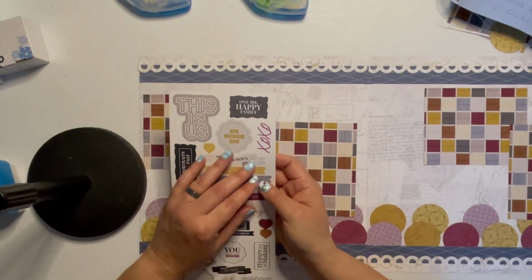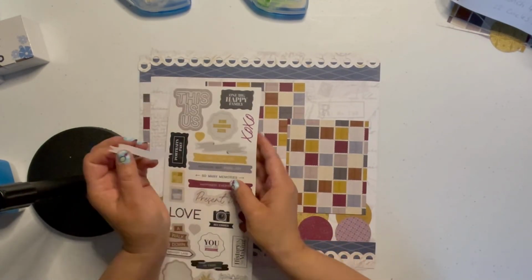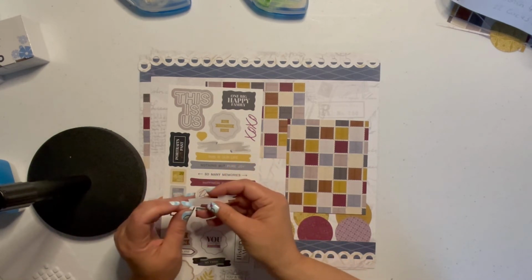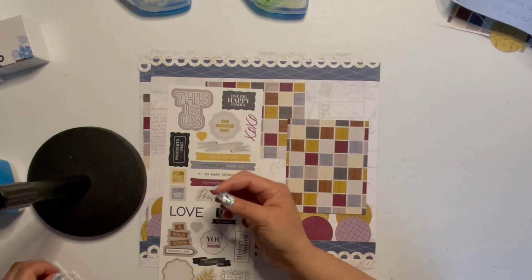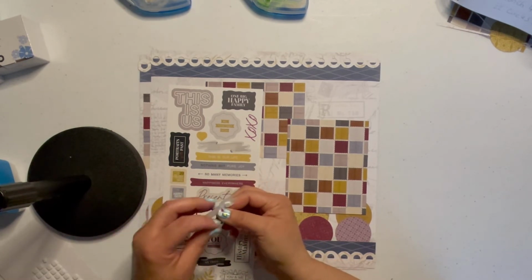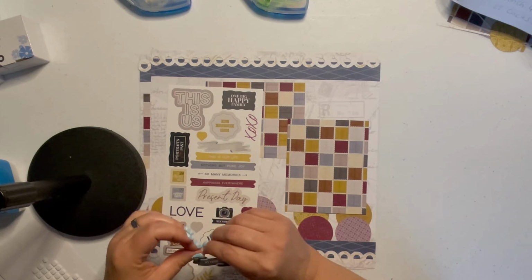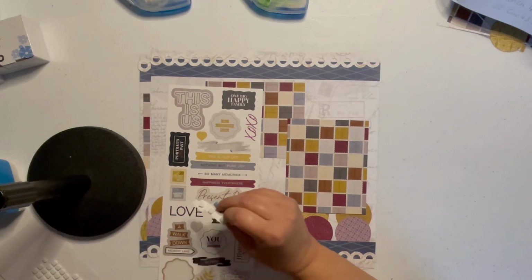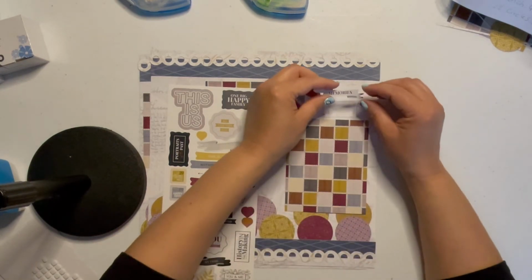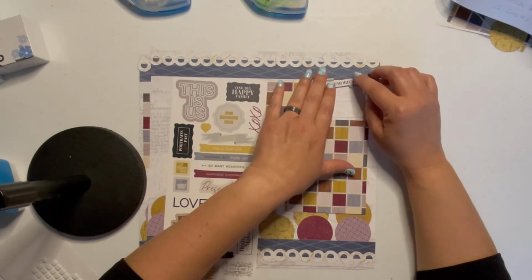Okay, from our sticker sheet, I am going to pull this one that says Memories and I'm gonna put a couple of our small foam squares underneath it, to help it stand out a little bit more on our page, since our page does have so much going on this time. So memories is going up here, and we want it to stand out enough, so I'm going to put it so it's close to this blue.